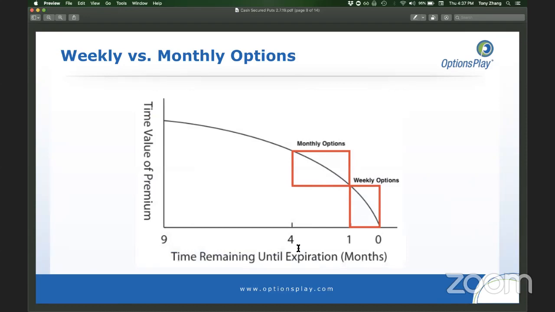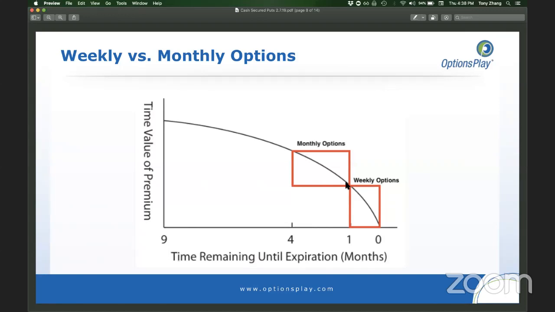This represents the time decay of an option, and decay is something that works in your favor when you sell an option. One of the things you want to look at is that, as you can see, the decay of an option accelerates as you get closer and closer to expiration, where we see approximately the same amount of decay in the last month before expiration as you do in the previous 1 to 2 months prior to that. So you can collect roughly the same amount of decay in 1 month as you do in a 2 to 3 month period if you sold a longer dated option.